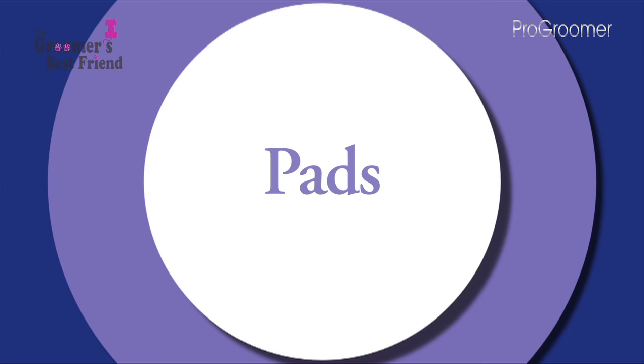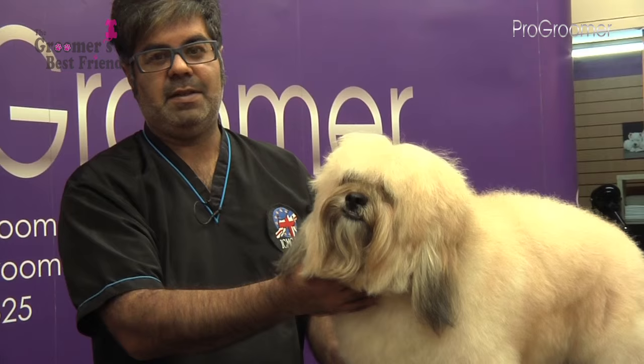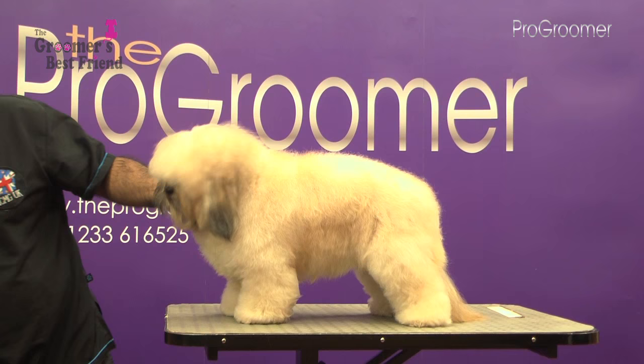Right, Alfie's had a bath and a blow dry now. He's all tangle free, hopefully. We're going to move on to the prep work: do his nails, check his pads and do the groin area. So I'm going to start off with doing his pads.